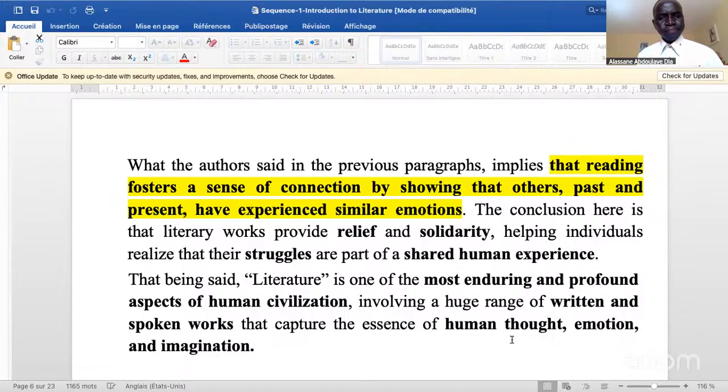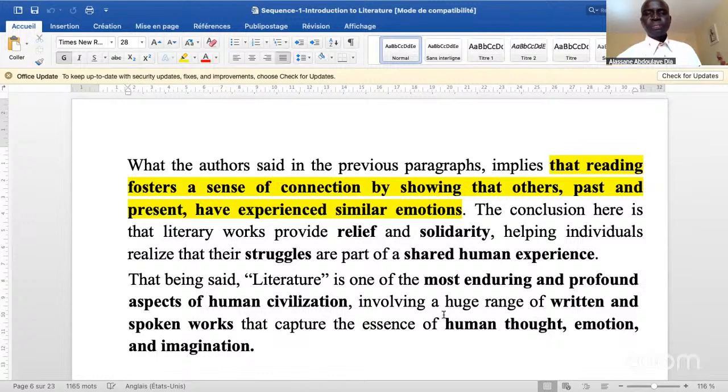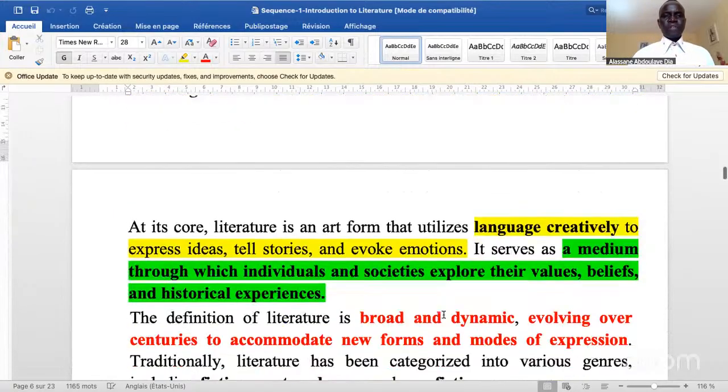If you read La Charte du Kouroukan Fouga, if you read Sundiata Keita, you will know how Africa was deeply rooted in its tradition. Today, you are reading writers who did not use to write, like Homer. In philosophy, you learned a lot about Socrates. He did not write. It is his disciples who wrote what he said. So this helps you know the capture of human thoughts, emotion, and imagination. All right? So feel free to ask questions.